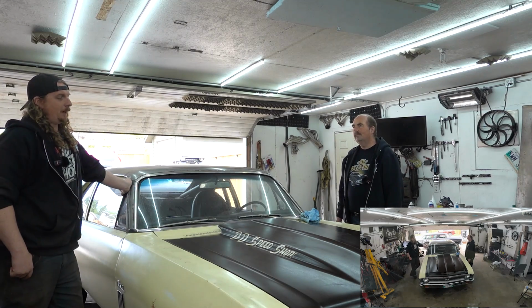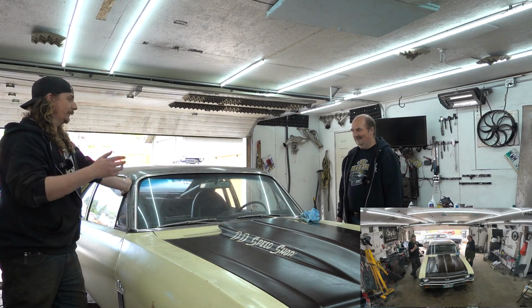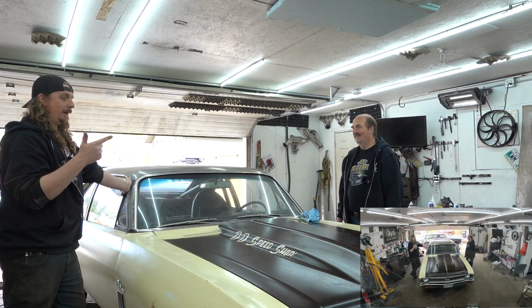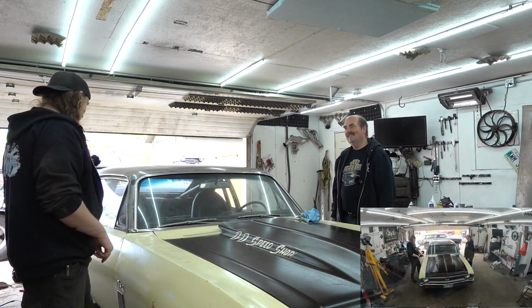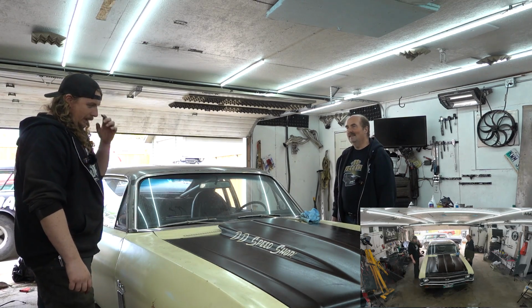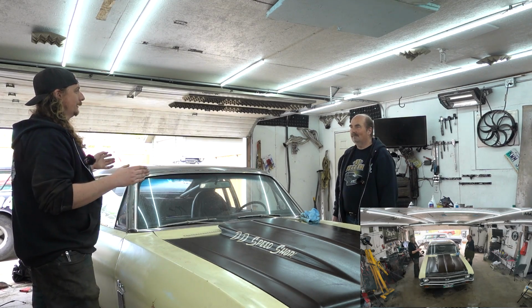But then the 55. Before I did any thinking and put it out for the internet to give any advice, I went to Walker Auto, bought a floor pan, so that's coming. Went on eBay, got a front disc brake kit and tubular control arms. So just like $1,700 gone. Anyway, I was thinking I'm just going to build one car out of it. Well, now Danny kind of wants to keep that 4-door. So now I'm thinking, what's the fastest way to get that thing taken care of?